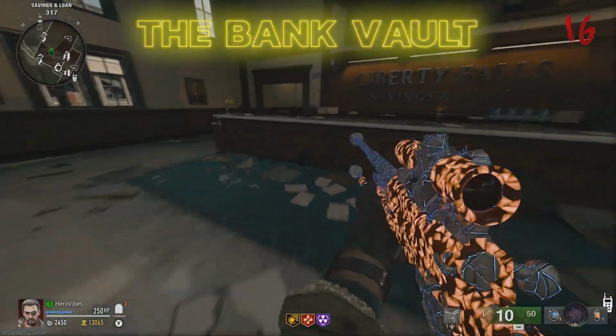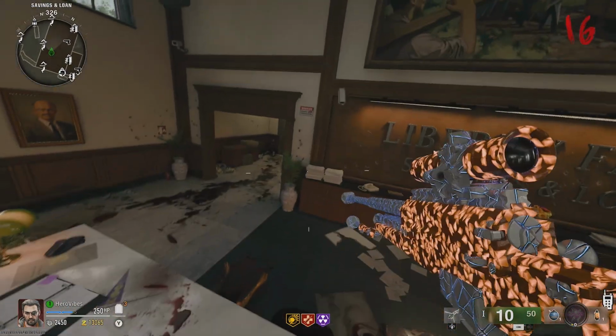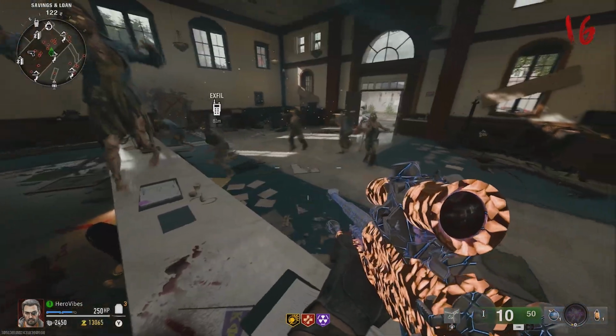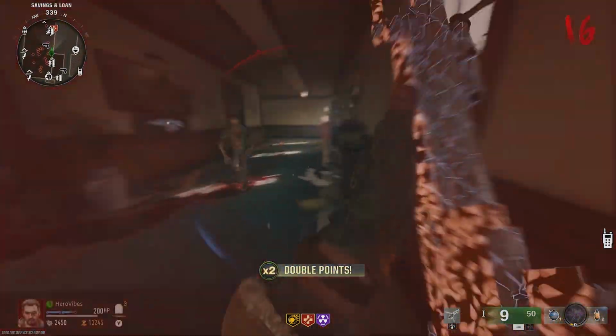This is something that pretty much all players are aware of, but getting into it is another story. Just outside the front of the bank vault, you're going to want to jump onto the desk and have a look at this little sticky note. This is going to be the first number to get into the vault. Mine happens to be 14. It is going to be random every single game.